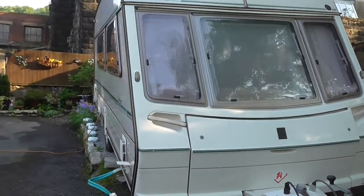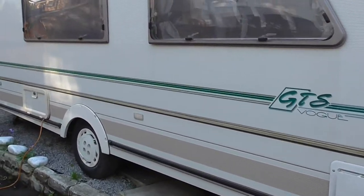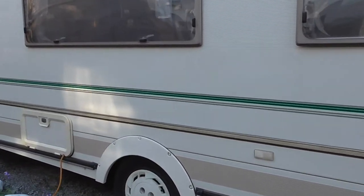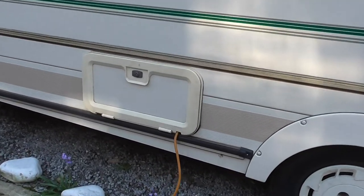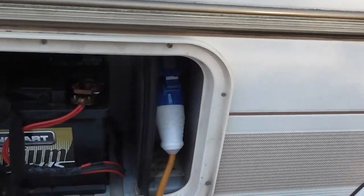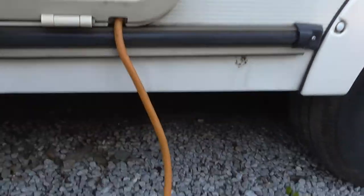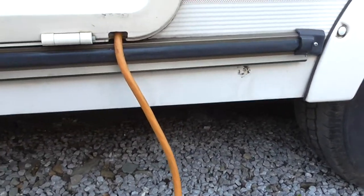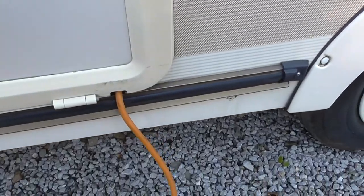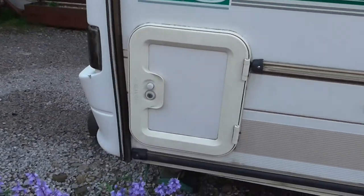Take a look down this side. In here you have the leisure battery and the connector for the 240 volt hook-up power supply, battery in there, and there's your 240 hook-up. And this hook-up lead is approximately 35 feet long, which is about 11 metres. In this compartment you have the set for cassettes for the toilets.